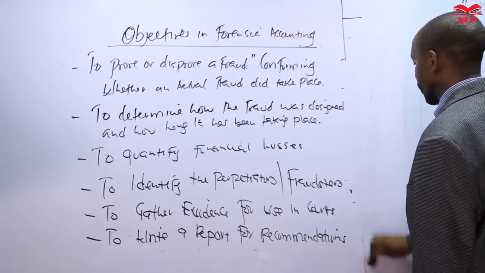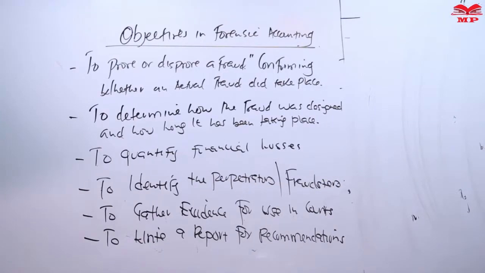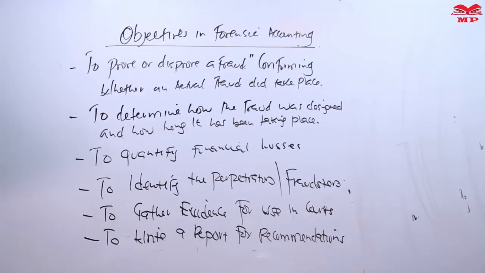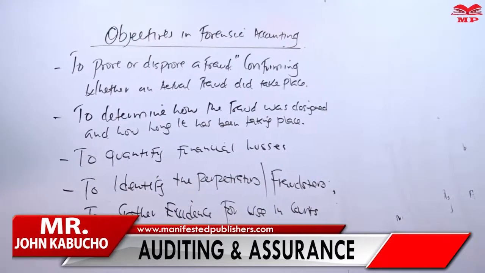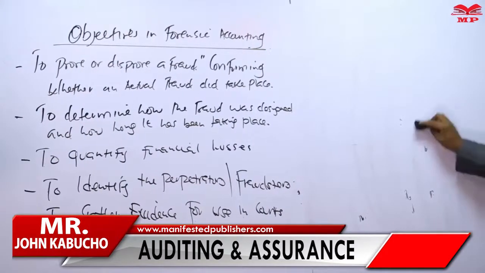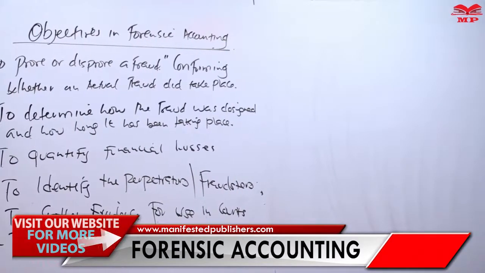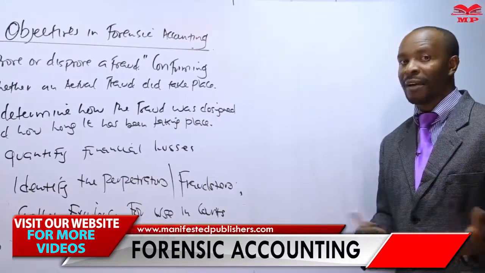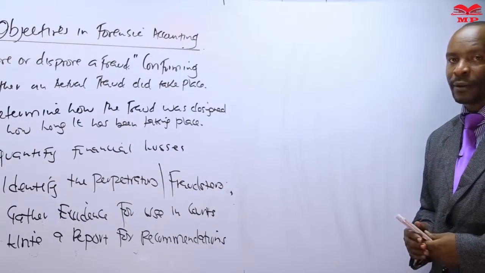In another case concerning forensic, we are supposed to be looking at areas of application where a forensic accountant can use his work. Remember that forensic accounting is supposed to be done where there is dispute, because we are trying to resolve a dispute between two people or between a number of parties. So as long as there is a dispute in a court of law, for example in a case of divorce, where a husband and a wife are in dispute, they have assets, liabilities, incomes, and expenses, and we have to resolve that case in the court of law.